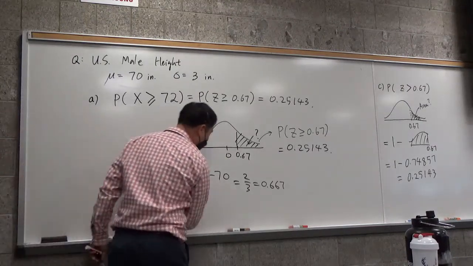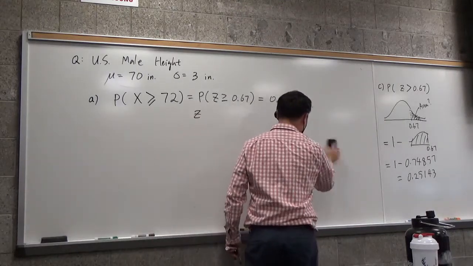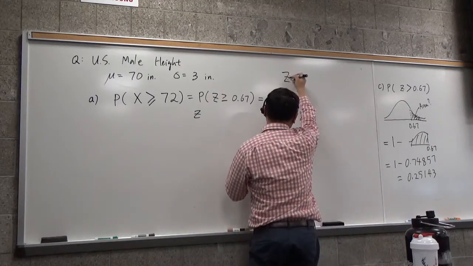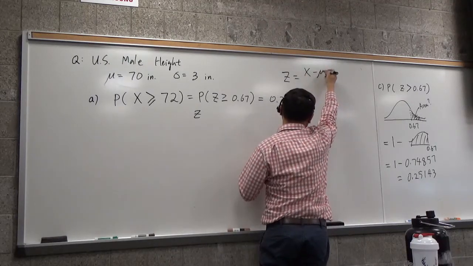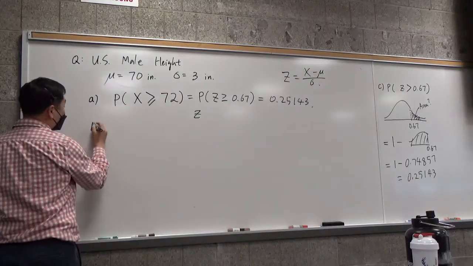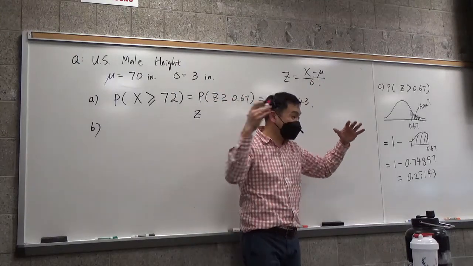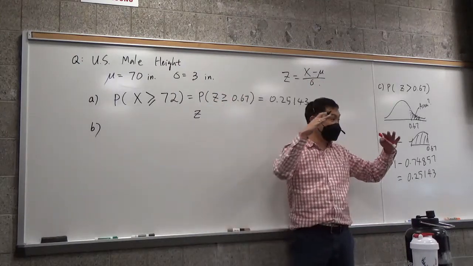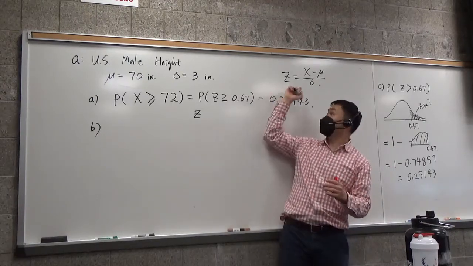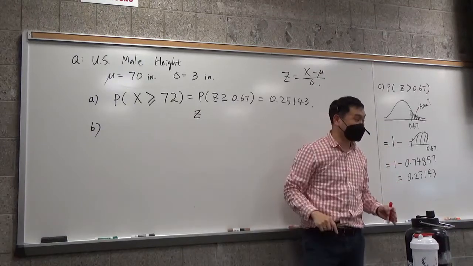Now let me ask a similar question. Professor, that formula, is that something we gotta memorize or will it be provided? The z-score, we're going to be using this so much that you should memorize it. But you should also think of it like you're normalizing this bell curve shape. You're shifting so that the average is now 0, and then you divide by sigma so that it has standard deviation 1.